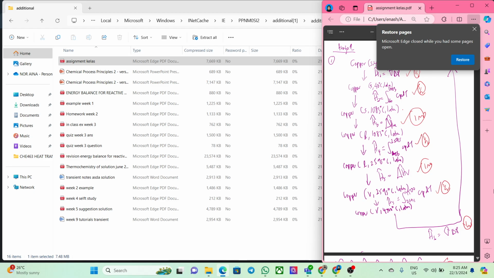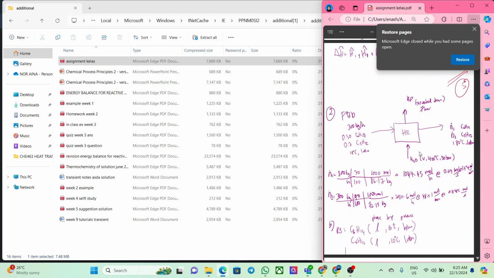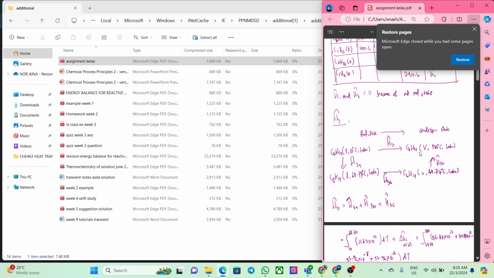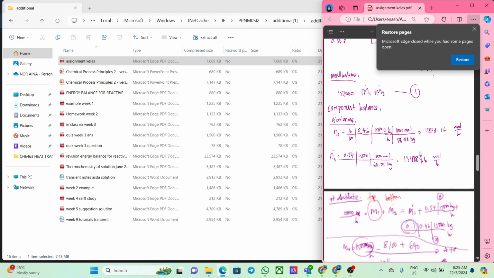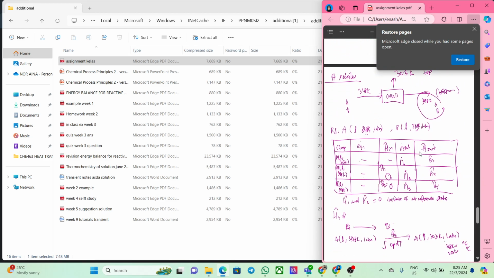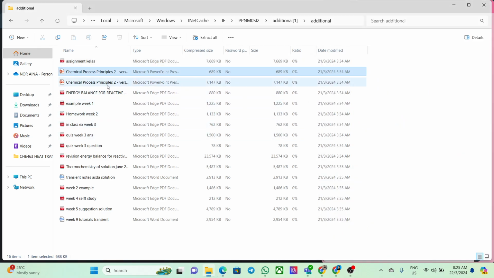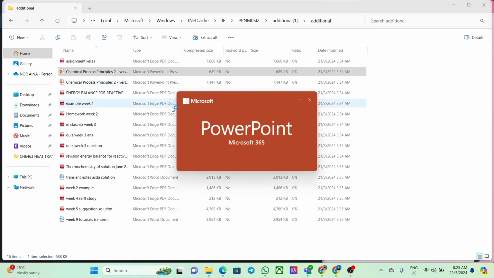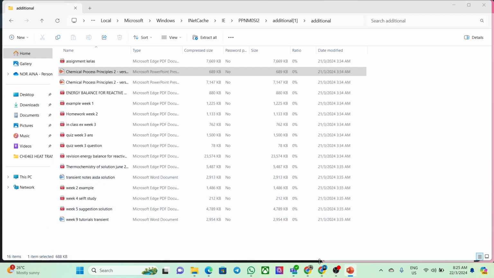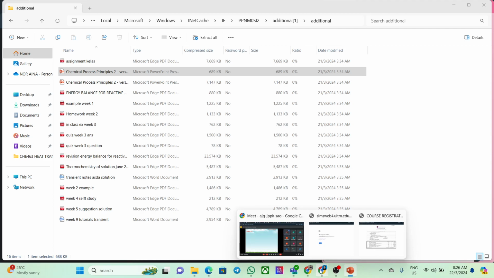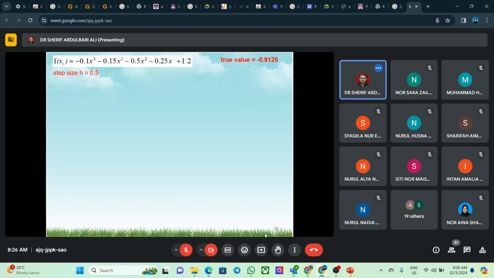So now let's start with x equal to 0.5 and a step size of 0.5 with this function, and see what the answer is for the forward, backward, and centered. Remember that the centered finite divided difference is more accurate because it has more terms for calculations, not just a single step size. The true value that I want to achieve is the answer for the first derivative, which is negative 0.9. So I have the true value, and each time I make a calculation, I can calculate the relative error: the true value minus the result, over the true value.